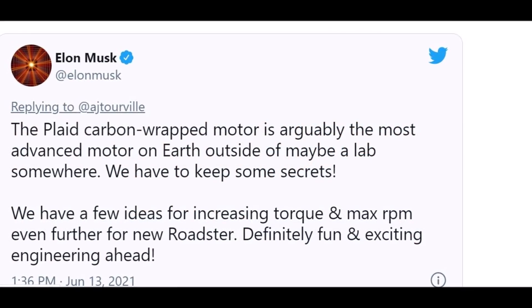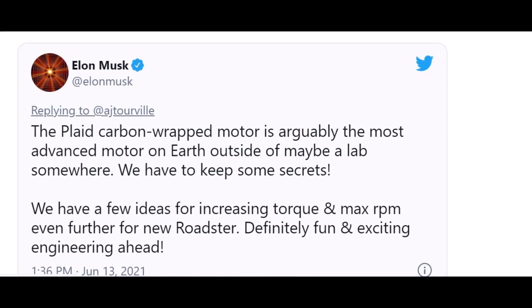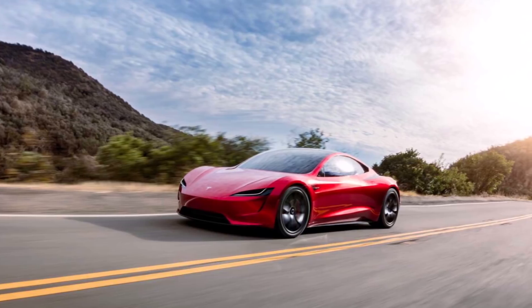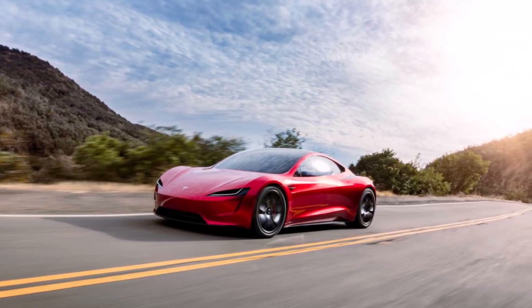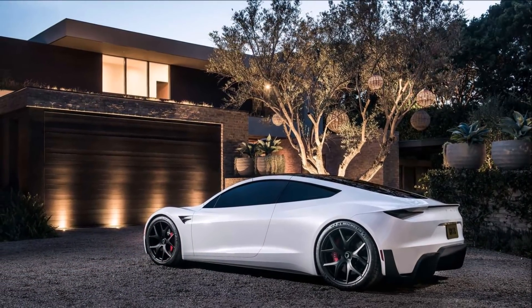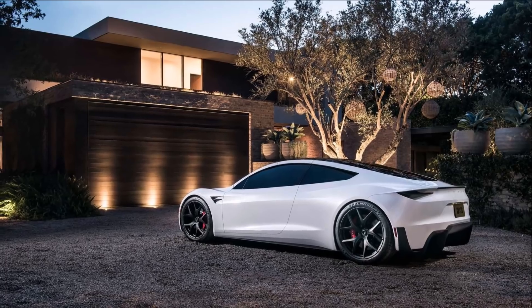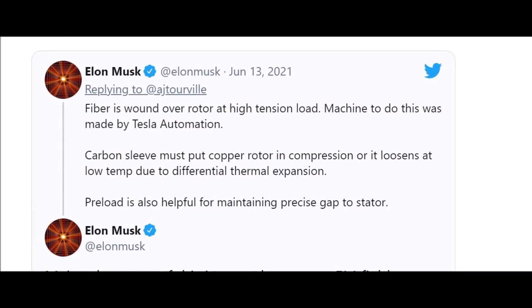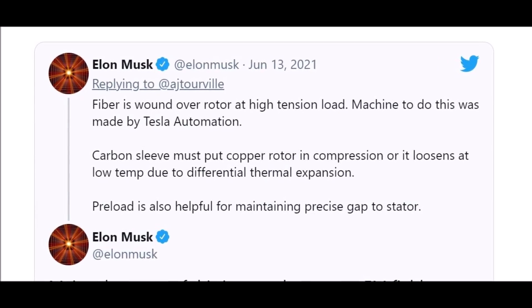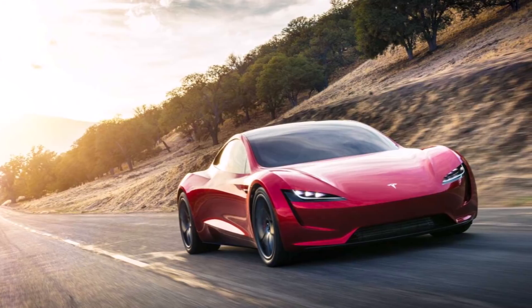Via Twitter, Elon Musk shared more details, saying the fiber is wound over the rotor at a high tension load which previously could not be achieved on a large production scale. Tesla Automation, which is based in Germany, made a machine for this. At the beginning of May, construction was noticed near the company's facility in Prüm, and it is likely the new building will house production lines for new machines needed to produce the innovative motors that will power the Model S Plaid and the Roadster.